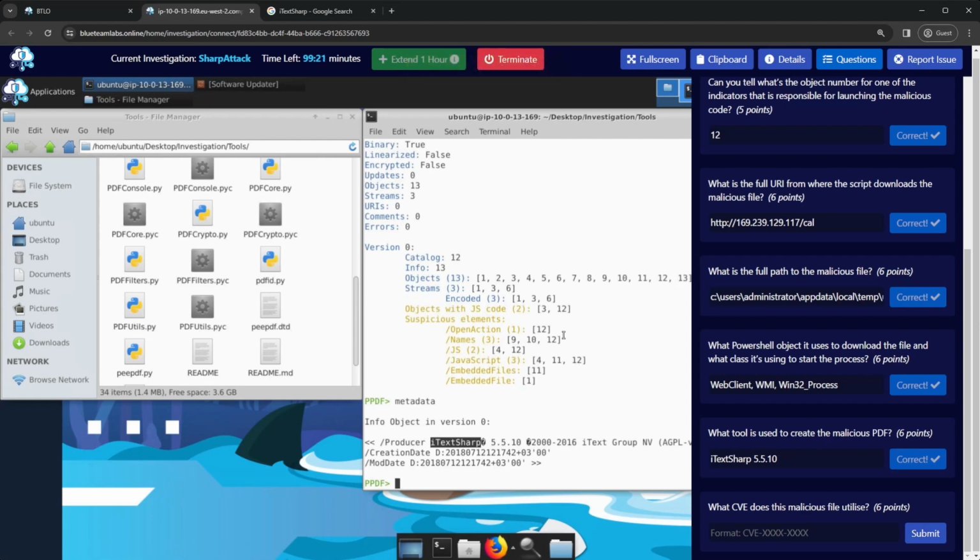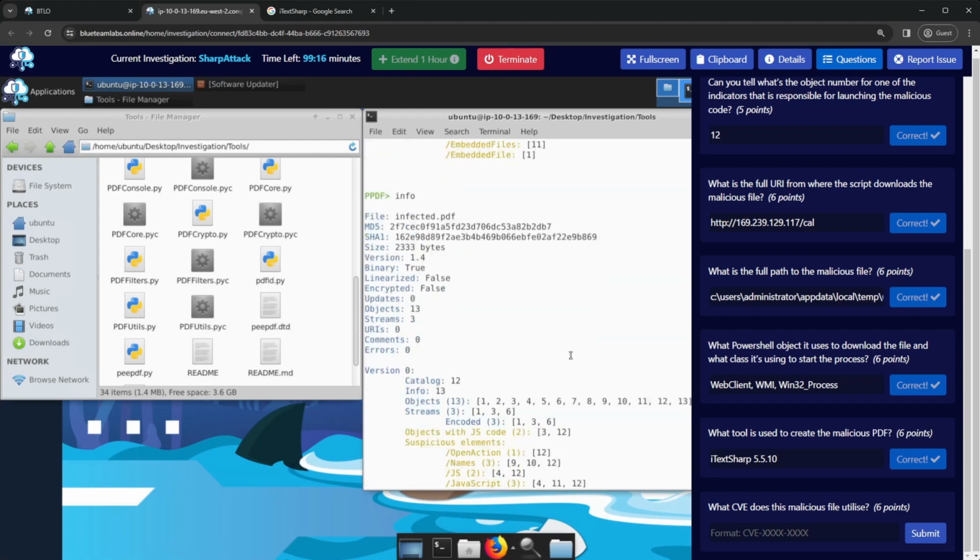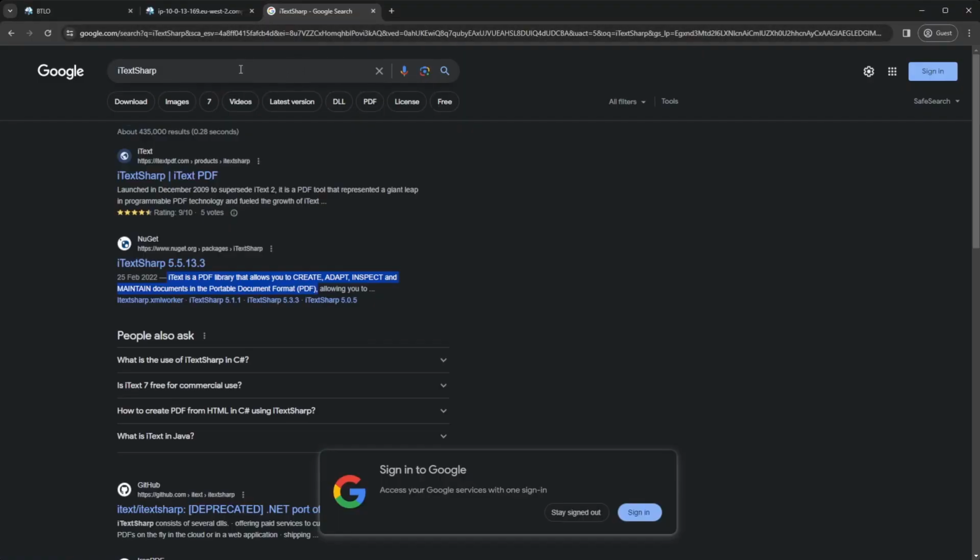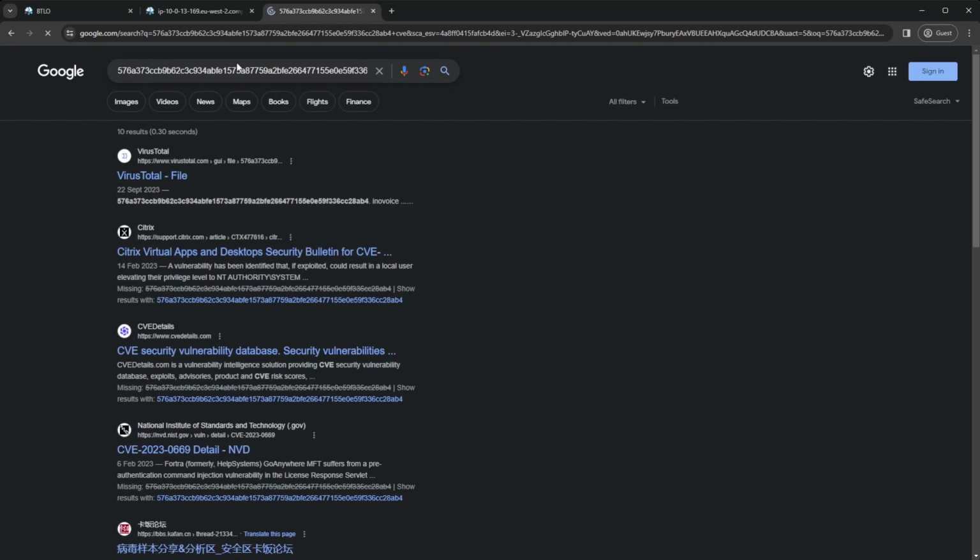What CVE does this malicious file utilize? So I'm going to guess this has come from probably a real life sample, I should say. So I'm going to give that a search online with the phrase CVE afterwards.